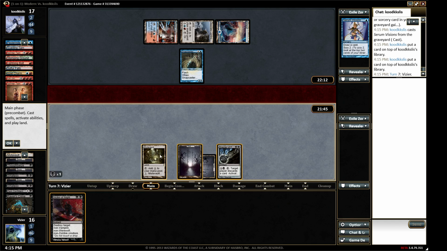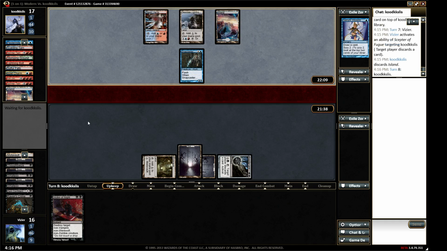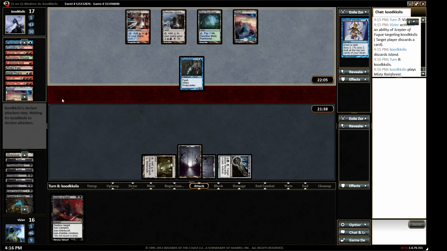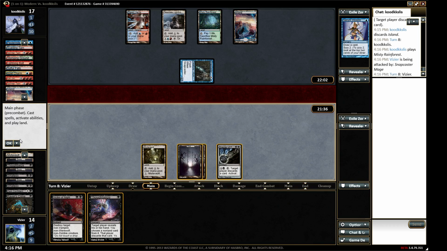I think I will keep up the discard right now. Once I draw a land, Victim of Night comes in. Oh, he plays a land. That's a big mistake in my opinion, but I got the Thoughtseize now.